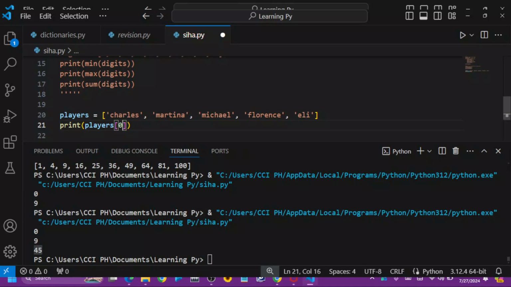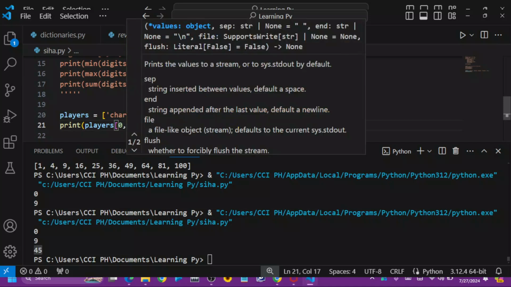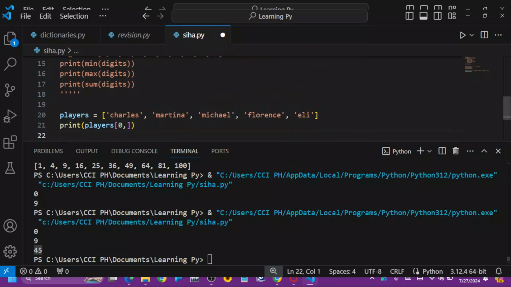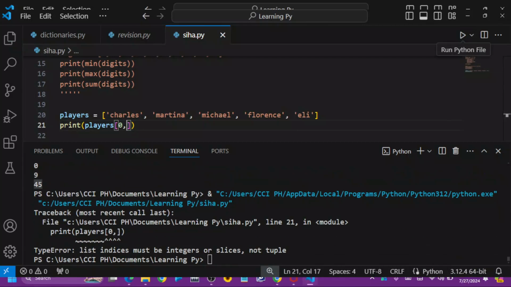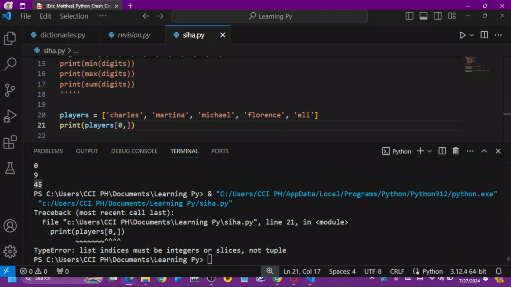I want to print Charles, Martina, and Michael. Remember when we wanted to print an item in a list, we put only the index number there, so we can actually print more than one item. To print more than one item, you put a comma. If I leave it like this, what's going to happen? It's going to print an error that says list indices must be integers and not slices.